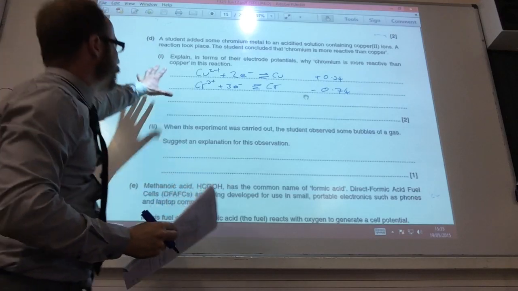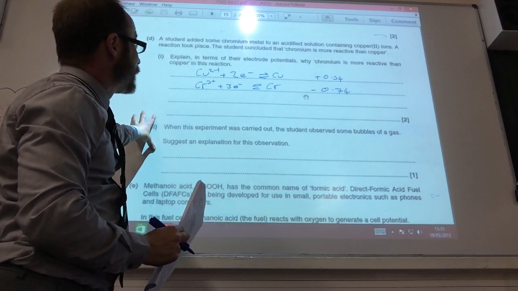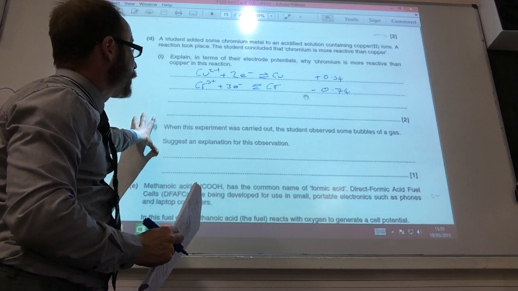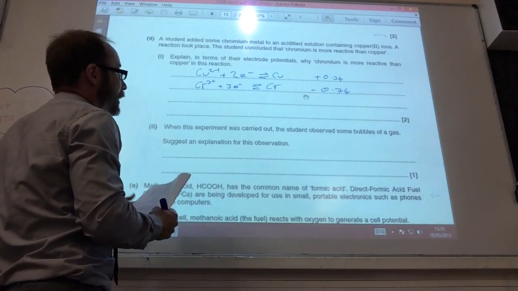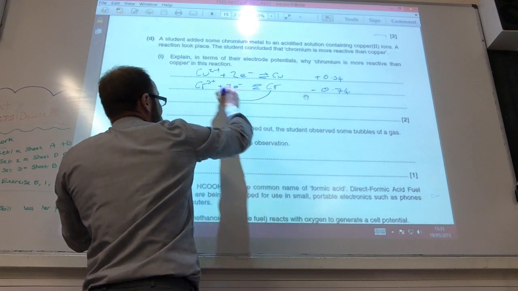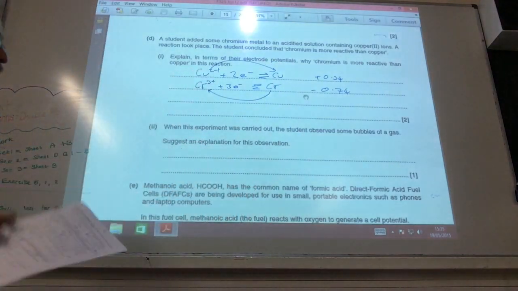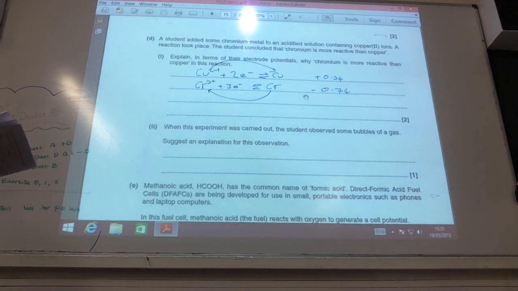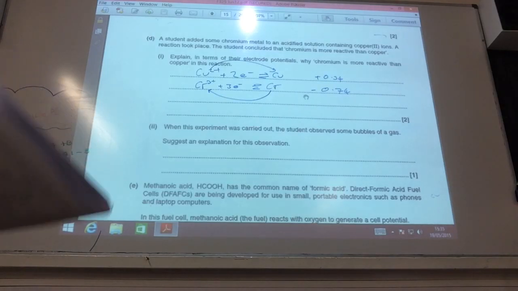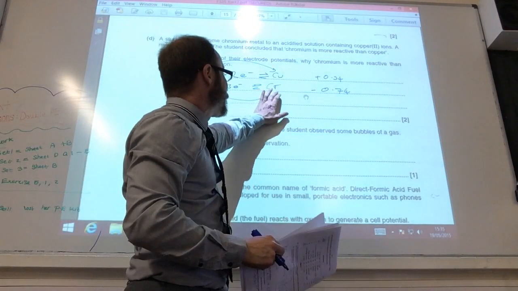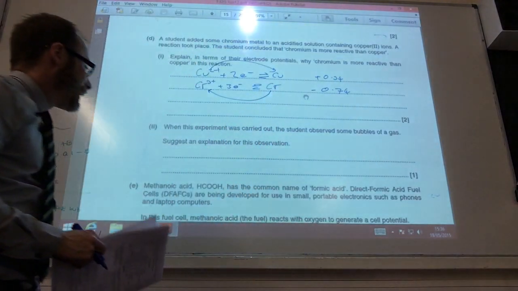Right, so for this one, I popped up the two equations they want me to talk about. A student added some chromium metal to a solution that contains copper 2 ions, and the reaction took place. Concludes that chromium is more reactive than copper. Explain this. Why is chromium more reactive? Well, it's because the chromium one is more negative. So, that one's got to be reversed, which means that copper has to go that way. The copper one will go from left to right, because the chromium electrode potential is more negative. When this reaction was carried out there were some bubbles of gas, what is this? Well, chromium is fairly reactive in terms of becoming chromium 3+. So, it's actually going to react with H+ ions in the acidifying solution to give me hydrogen gas.